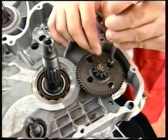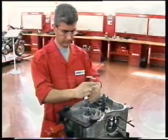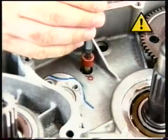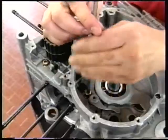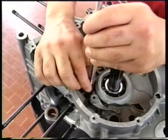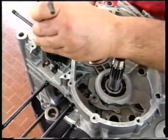Unscrew the drilled M8 screw, which is identified by the red head. Caution! This screw must be discarded after it has been tightened twice. Turn the casing over and unscrew the two M8 screws on the clutch side.